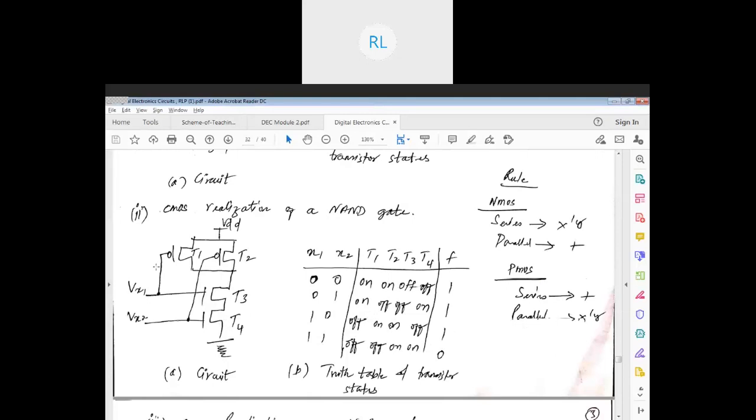Next, all of you should make note of this rule here. Please make note of these rules because this is fully dependent. These implementations, the circuit that you see towards the left hand side, is fully dependent on these rules here. So just make a note of these.